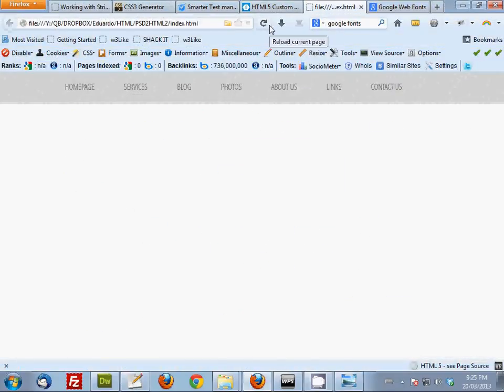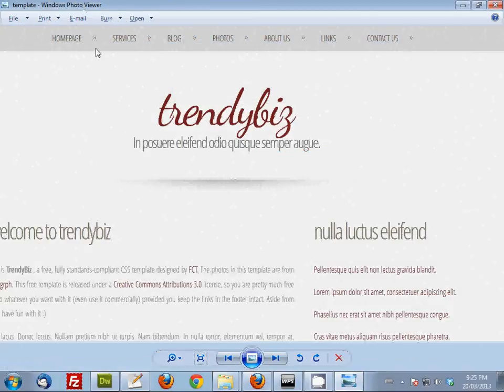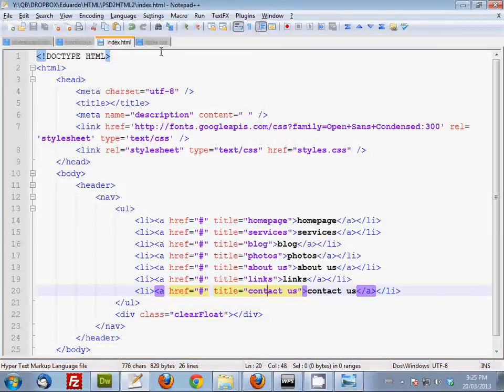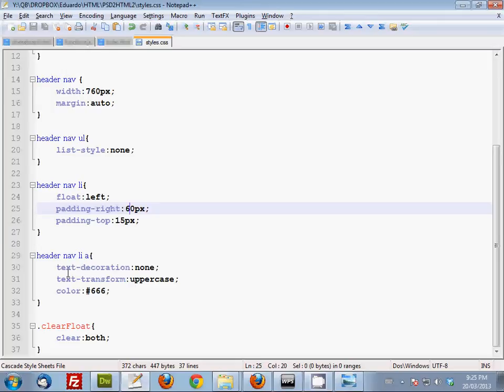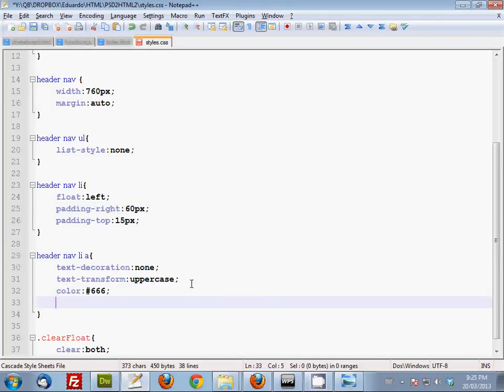Then I also have a little arrow here, right? After each link. So the way I'm going to place that arrow is inside each link, I'm going to give them a shape. So display block. So automatically they're going to take the shape of their parent, which is the list, and the list has already a padding right and a padding top, so it's going to take the shape of that list.